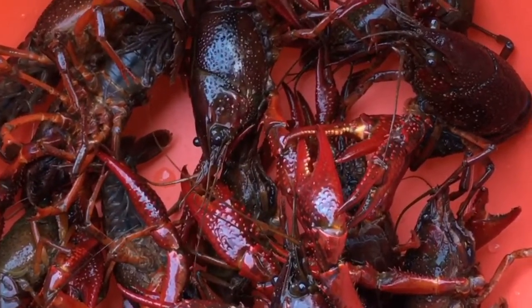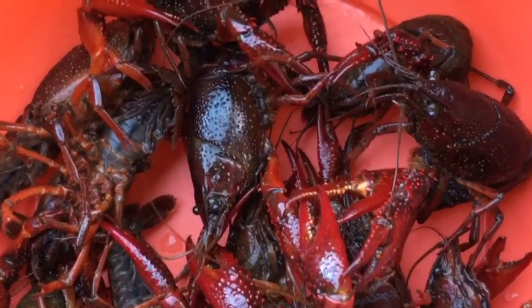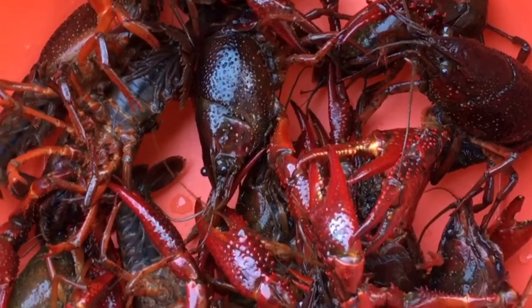Here's some of the crawdads that we caught yesterday evening. I let it sit in water overnight so it cleaned itself out, and so now I'm gonna cook it.